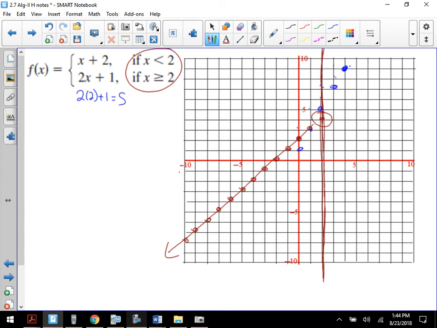So I'm going to go back and erase these little ones here. Well, that one's not bad. It's kind of just covered up already. Here, I'm just going to make this a little bit larger of a dot, just to show that it's starting there. And which way do I connect it? Going up. It changes direction. It changes the range. The function itself changes. It was increasing at a slope of 1. When it got to 2, it's increasing at a slope of 2.